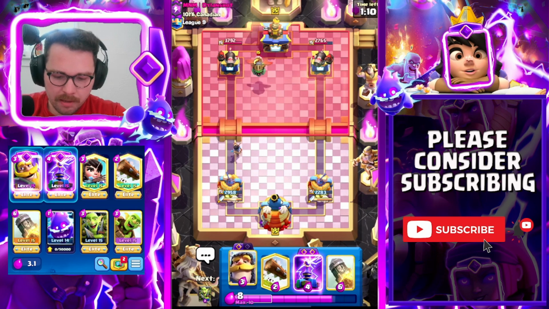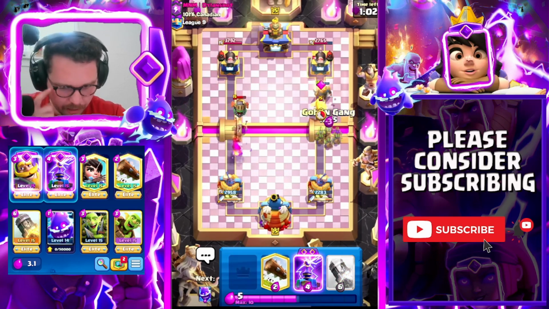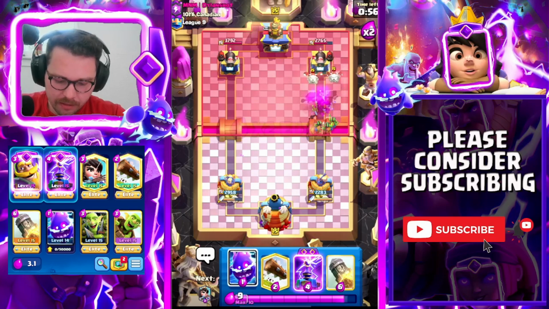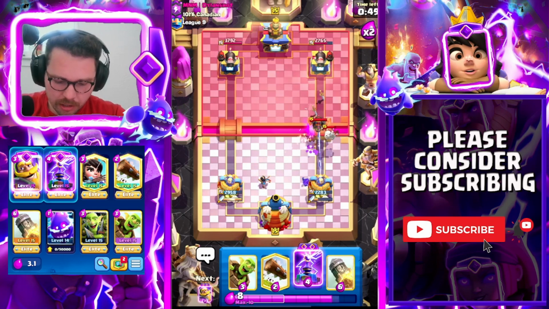I kind of want to keep him in a position where he can't go for his Lava, so I'm going to go for this Knight. Hopefully bait out the Evo Barbarians. And if he's smart, he'll just let it go. Okay, now he goes for a Knight. I want those Evo Barbarians out of hand. Now he's going to go like this and then Lava Hound in front of it, most likely. Oh, he messed that up, though, fortunately. Fortunately for us, I should say.